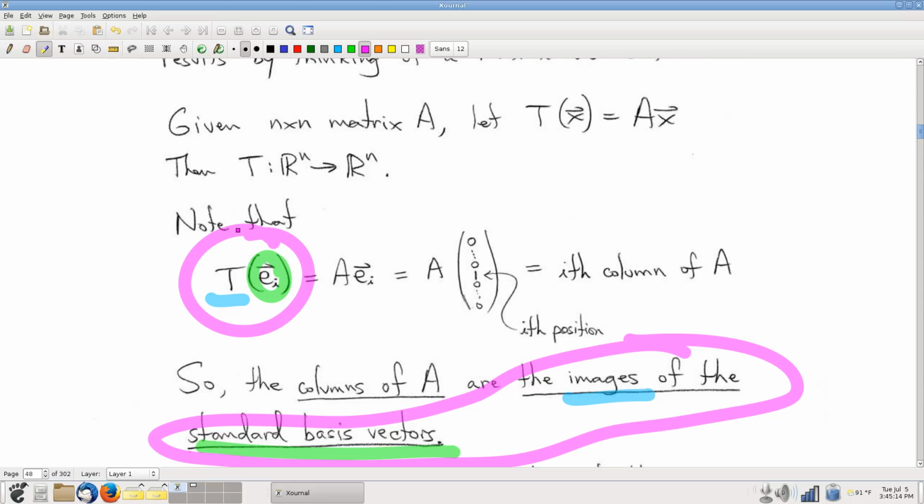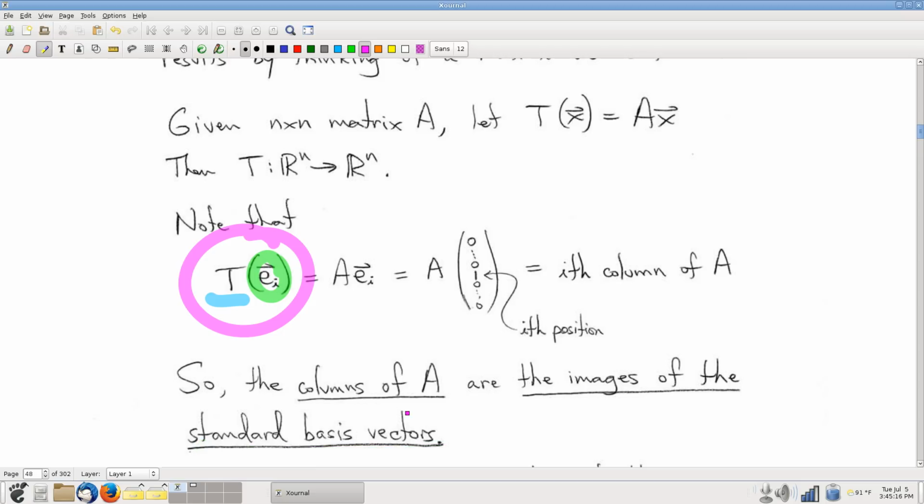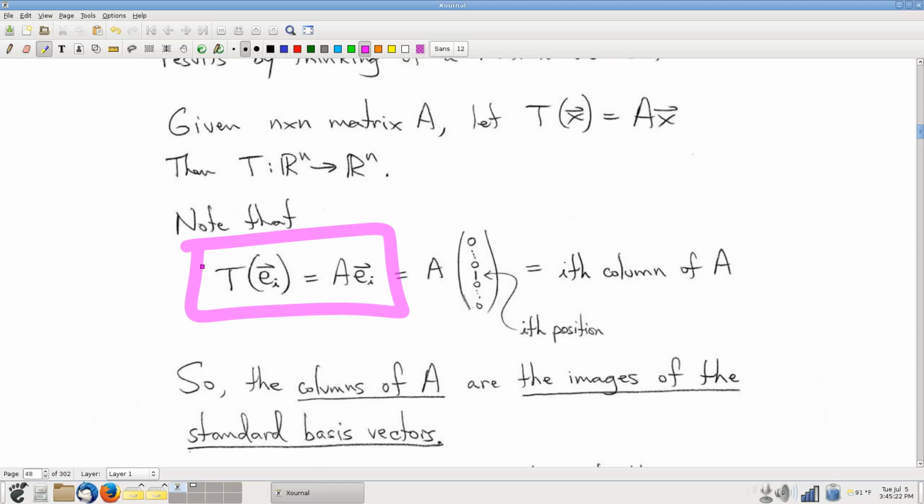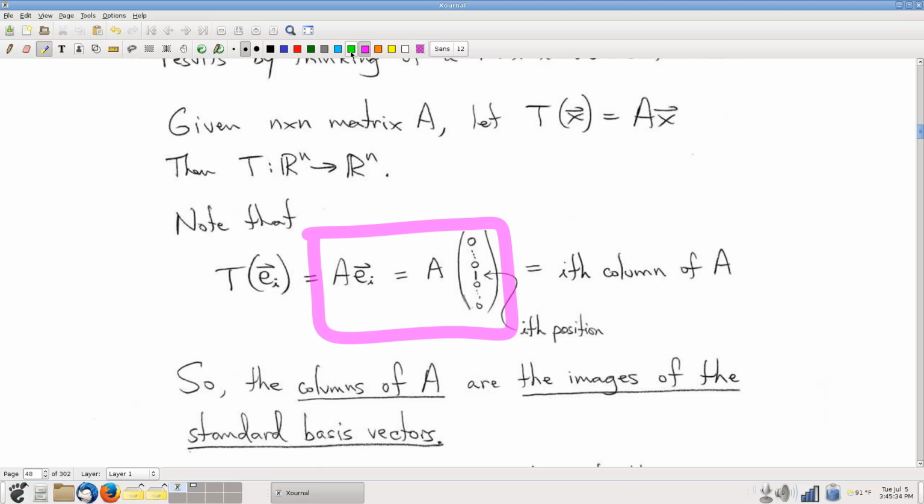Well, let's compute and see if these are indeed, as expected, the columns of the matrix. Here's a formula for how we compute this function T. That's just the definition of this T function. Notice we need to multiply a matrix times a column vector. Furthermore, that column vector is a standard basis vector. A standard basis vector is just made up of mostly zeros with a 1. Now this is E_i specifically, and that means we have a 1 in the ith position.